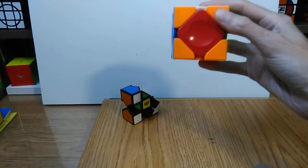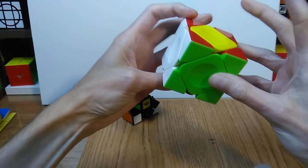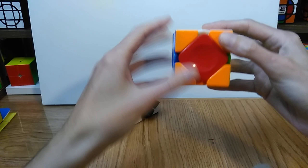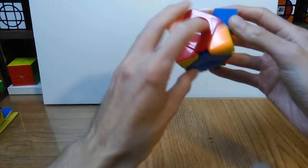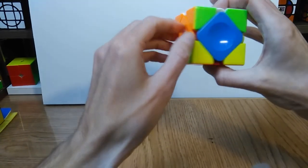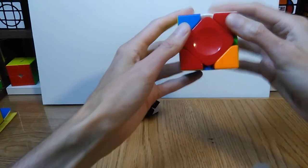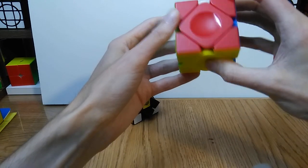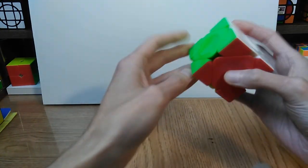So what I'm going to do is this red needs to go to the back, needs to go to the bottom, and the bottom needs to go to the front. So I'm going to go up, up, down, down. I'm going to rotate the entire puzzle 180 degrees, and I'm going to go up, up, down, down. And we're solved. Good to go.